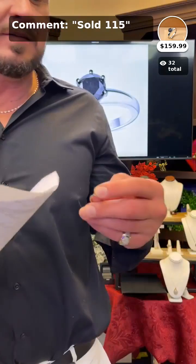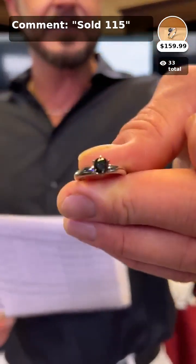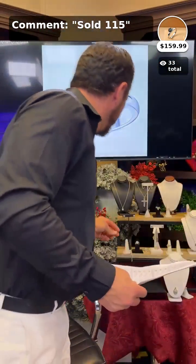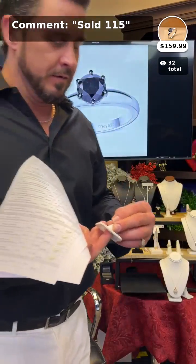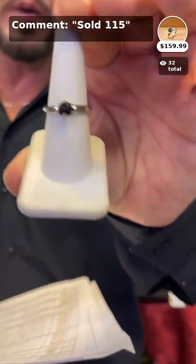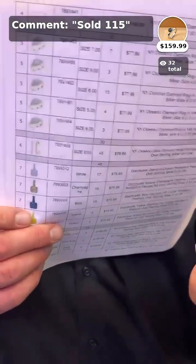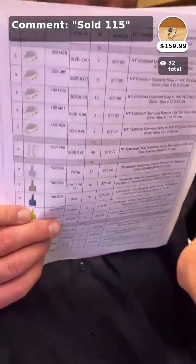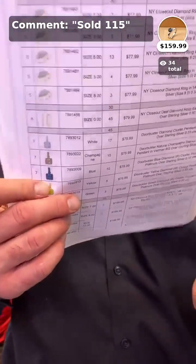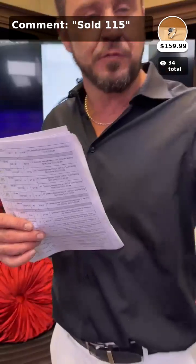All diamonds are, but to be able to get a full carat, folks, there's something we should talk about here. When we talk about that size, a full carat, or even a 15 pointer like that yellow diamond, that is substantial. That is when you start paying a bit of a premium, right? Because if this is a full carat made up of a bunch of micro pave, that's not as expensive. But a full carat in a single diamond, now we're talking about getting very, very expensive. You've also got in this one what was made classically popular by Tiffany & Company. You've got not just the 4-prong, you've got the 6-prong. So it gives it an air of sophistication and class.